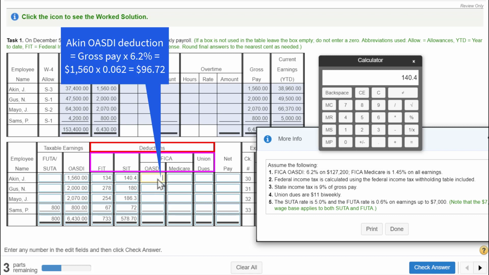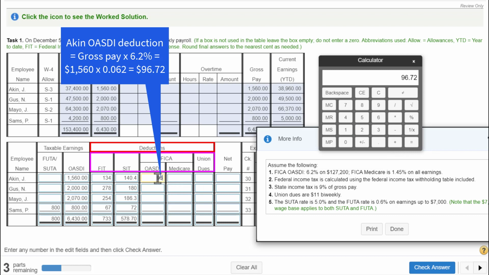So the tax for OASDI is 6.2% of gross pay. So I'm going to clear my calculator. 1,560 times 0.062 equals $96.72.